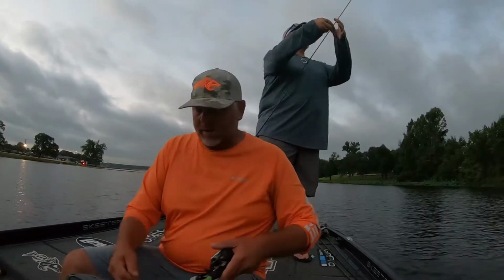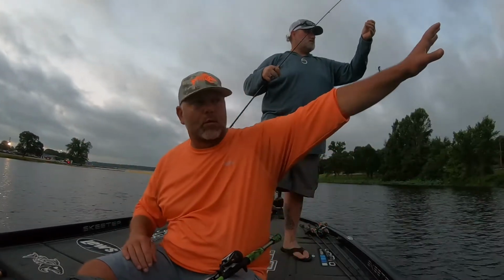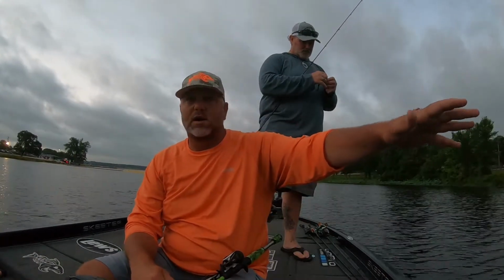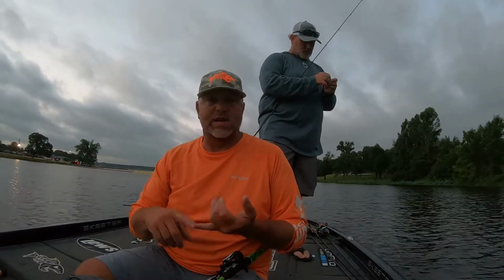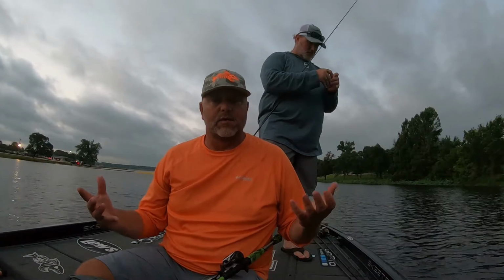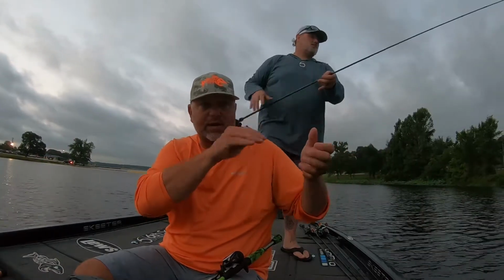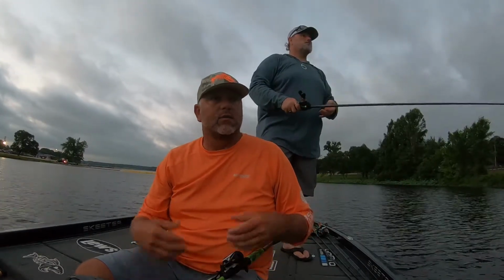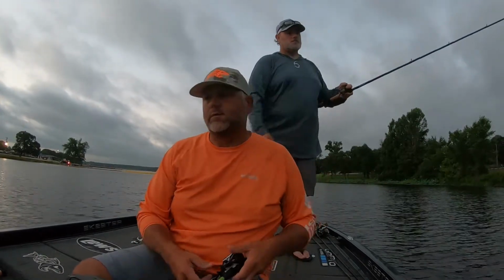All right, guys, let me tell y'all what we're doing here. We pulled up to this bridge, which is a natural pinch point. You got Main Lake over here, you got some more backwaters over here, but this is a natural pinch point. There's some hard stuff, some rock, maybe some shell going underneath this bridge, and the bass will really stack up here really good in the morning times. You can catch them on shaky heads, drop shots, cranks. We're throwing shaky heads this morning. There's a couple different ways to fish this shaky head. You can throw it out there and give it little pops and kind of hop it a little bit, or you can just lay your rod to the side and drag it almost like you would a Carolina rig. That's how we're fishing it this morning. They seem to be liking it on the drag, so we're gonna keep doing it.